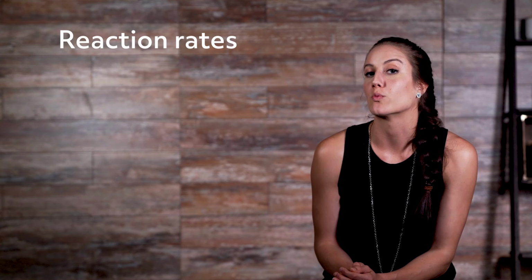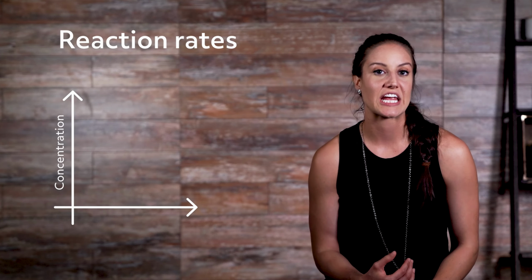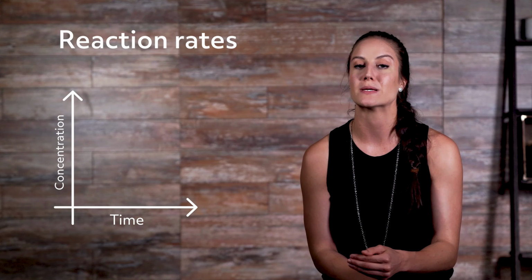Secondly, reaction rates. Now, there's a lot that goes into this, but I'll give you the most basic idea of what this means. Chemical reactions are all over the place when it comes to speed or rate it takes for the reaction to occur. Some reactions happen instantaneously, and others take years and years. Reaction rates are dependent upon certain characteristics of the reactants. There are two variables on which the reaction rate depends: the change in concentration of a substance and the time it takes for the change to be observed.